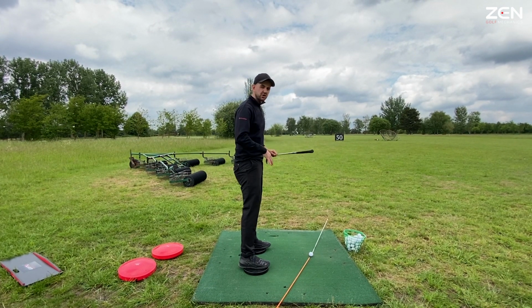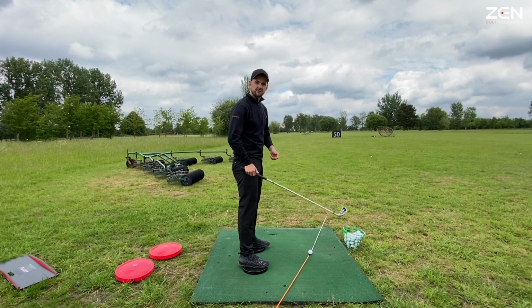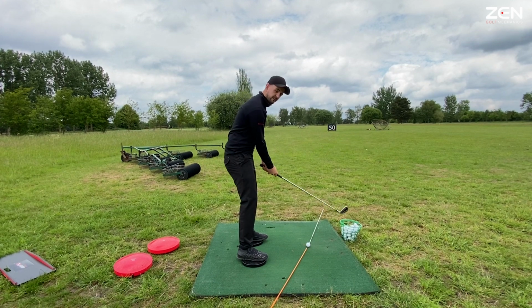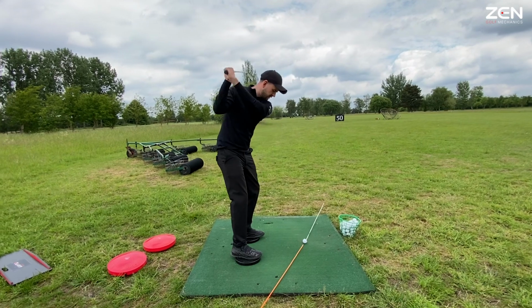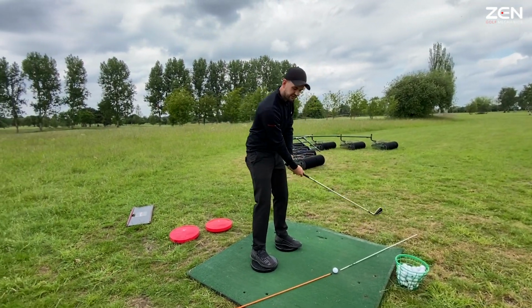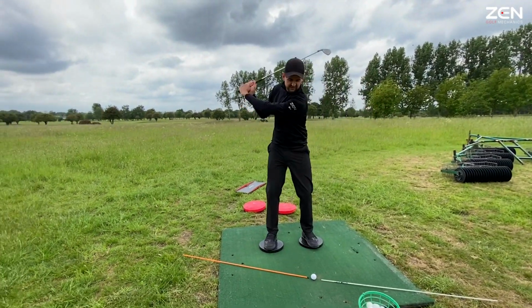Then what we're going to do, we're not going to move the discs, we're not going to rotate, we're just going to isolate the segments that are going to give us this up and down look to the swing, the vertical, coming from the wrists, the elbows and the arms. So you'll see that there was no rotation there. This is purely up and down to help us feel these in isolation.